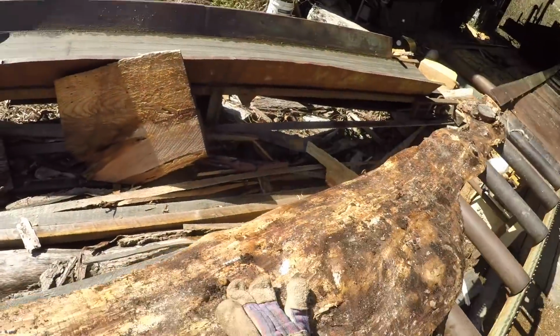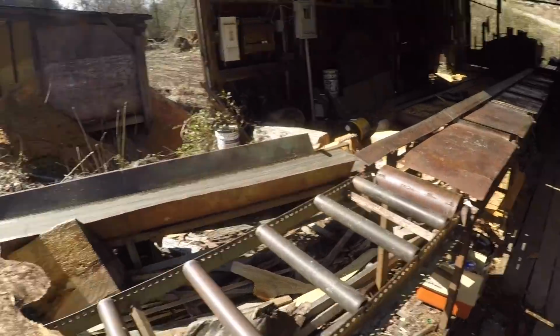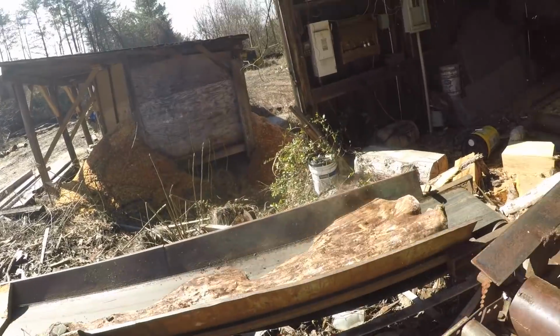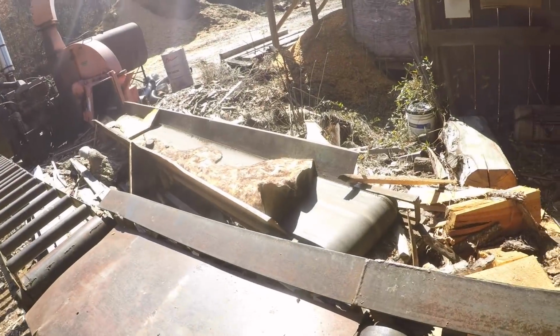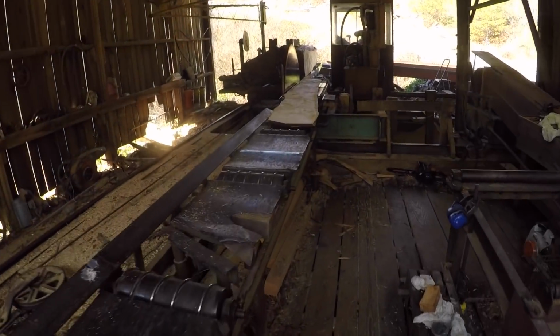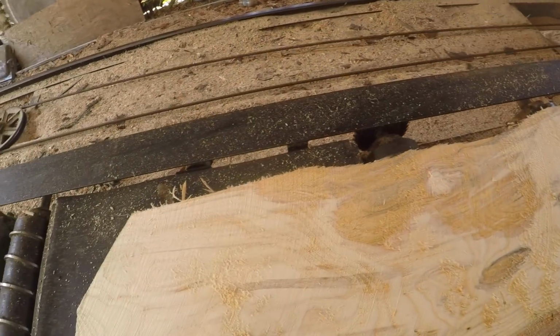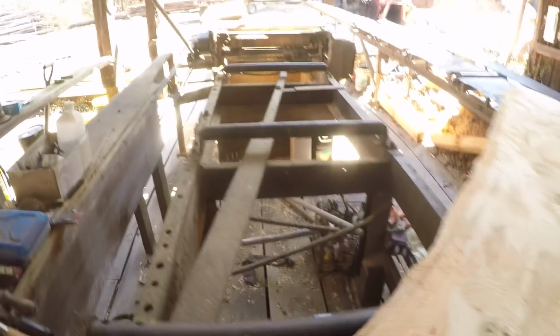Well, I'm thankful I feel good enough to saw it, for one thing. I've been dreading it. I told Mother, I said, well, we might as well saw that and get it over with. And one of my customers came by and seen it, and it's done sold, so that worked out pretty good. That's a big old log, and it's hard to do anything with.